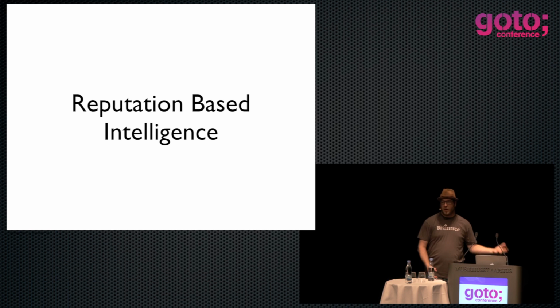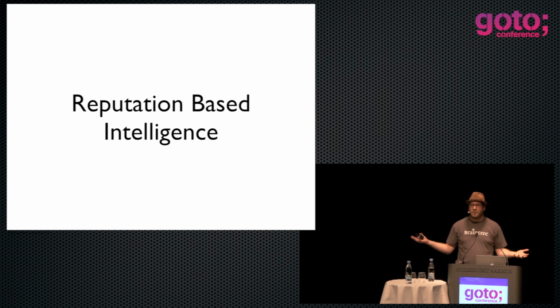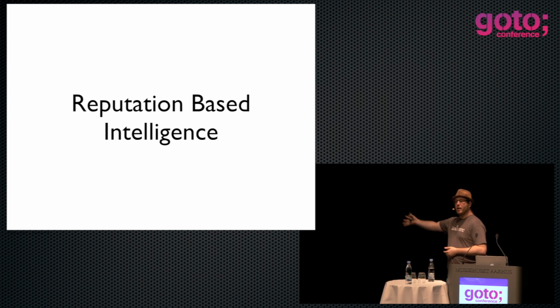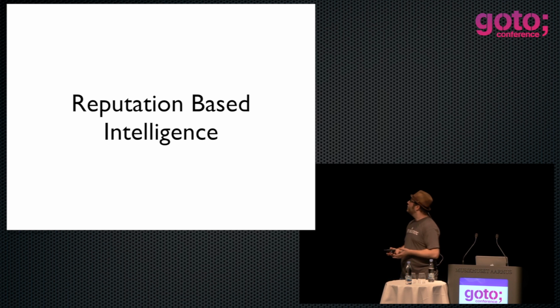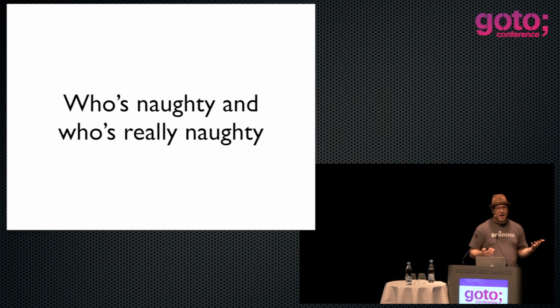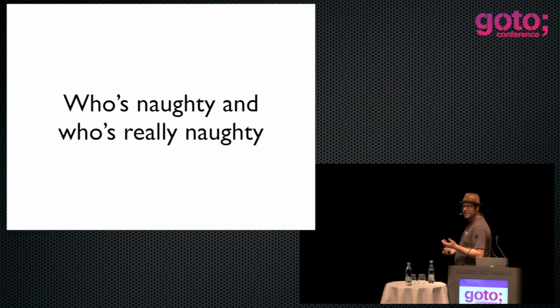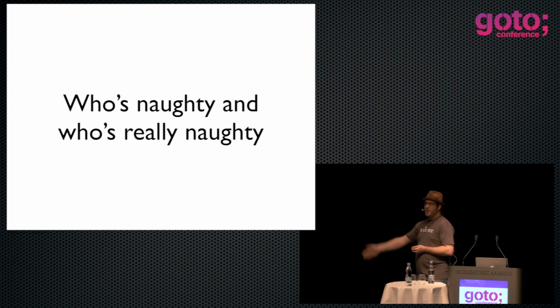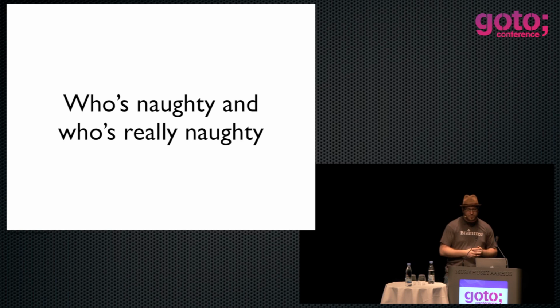We certainly have more than one web server. We probably have more than one application as well. We run this across everything and put it all back to one centrally stored state. And then that's how we derive this reputation. And really, it's like who's bad and who's really bad. We're trying to figure out. It's our naughty list. It's the list of people who are currently just misbehaving.